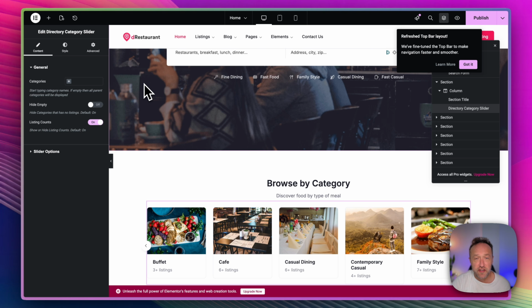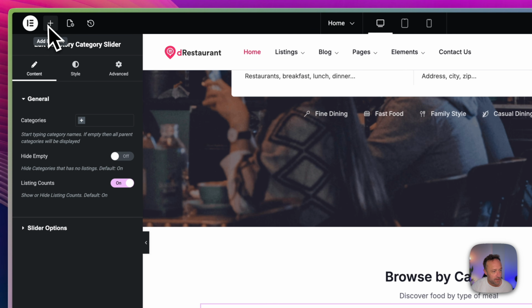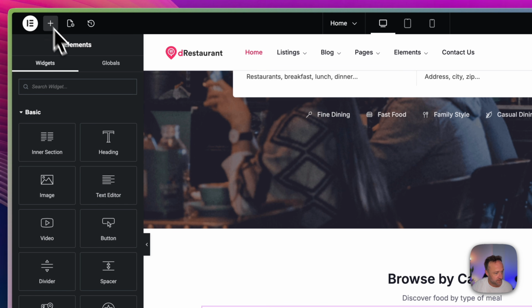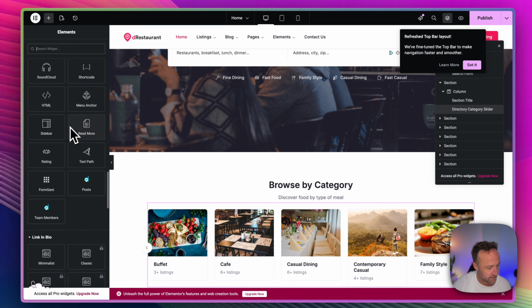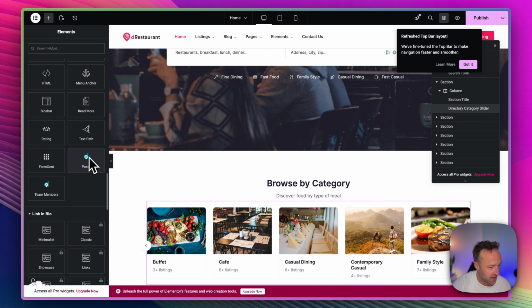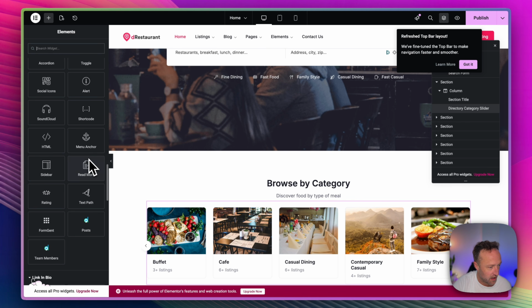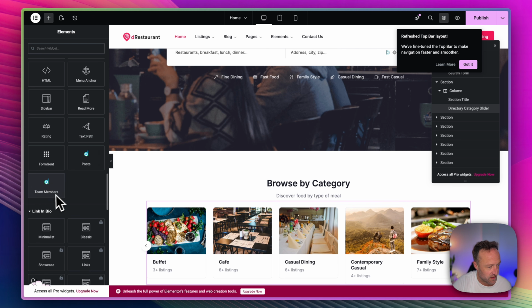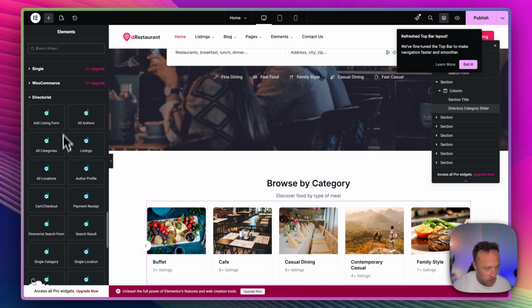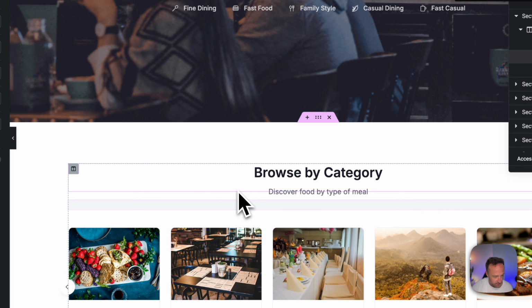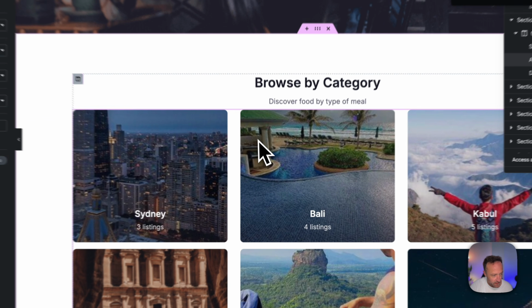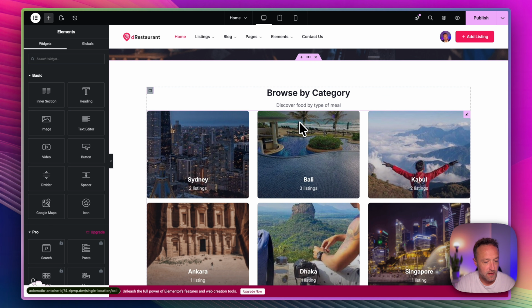And because we installed the extension, the Directorist Elementor extension, if we go to plus and scroll down, you can see the ones with the little Directorist logo are Directorist specific widgets. So team members, posts there, whole load in here. So all the categories, locations, you can easily just kind of drop them in wherever you like. And the content just appears. So there we go. That's all super easy using Elementor.